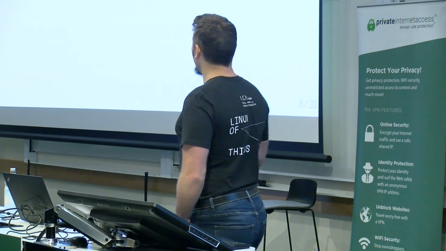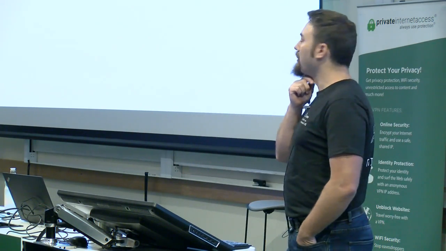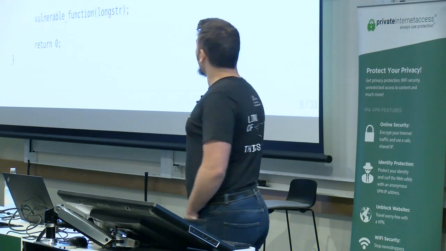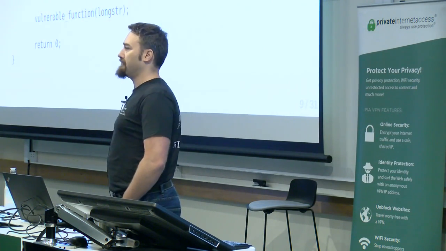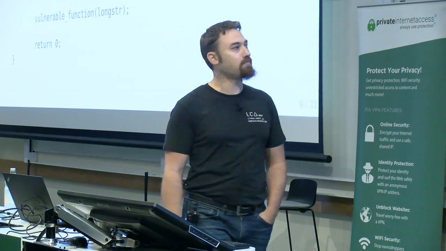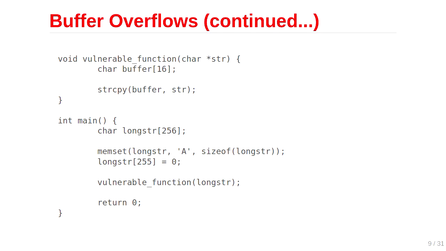One of the infamous papers on this was published in Phrack back in '96 called Smashing the Stack for Fun and Profit. If you haven't read it, a lot of good reading. So we can have some code like this. If you don't understand C, hopefully it's relatively easy to follow along. But we're basically allocating a buffer of 256 bytes. We put a long string value in it. We null terminate it, which is what C uses for strings.